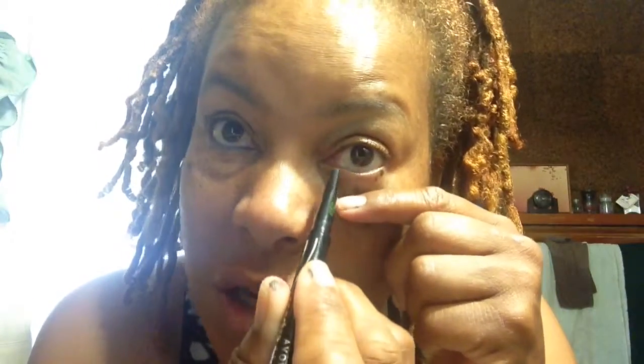Funny thing is, I have so many eyeliners, I can't ever find the right one. The ones I did find, I need to buy a sharpener to sharpen it.